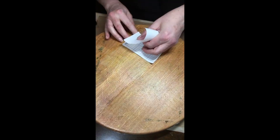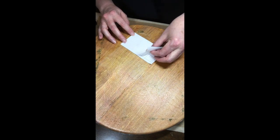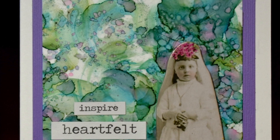So if you use this repeatedly, because they are not cheap. I won't say they're super expensive, but you do want to be able to use them over and over again, as I do with these. That I think would be the best bet.